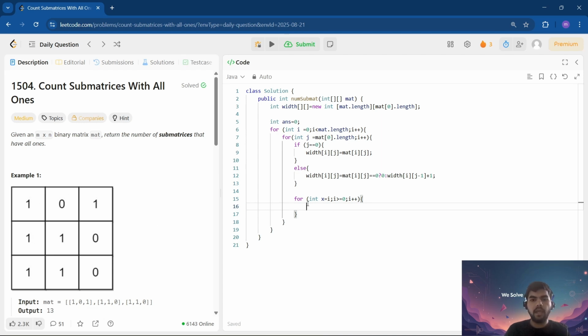And we will be calculating the answer with that only: answer plus equal to width of, okay, we'll take a current here first. int current equal to width of i and j. This will keep track, to take the minimum of both, when we traverse from down to upward. And we'll do answer plus equal to current.